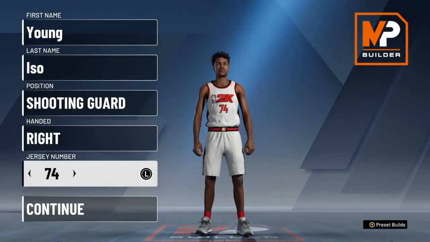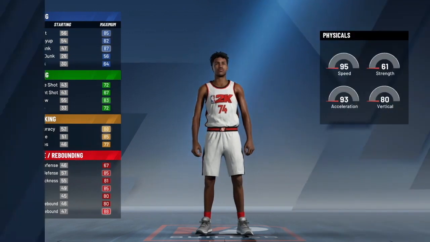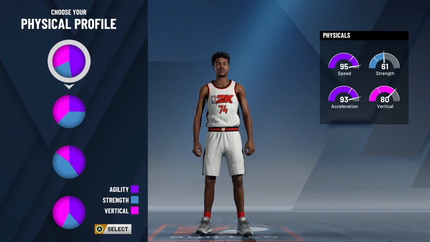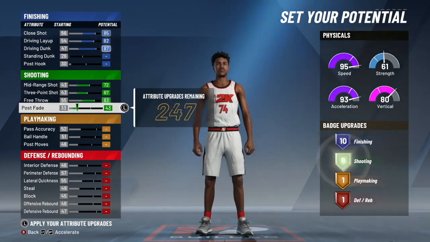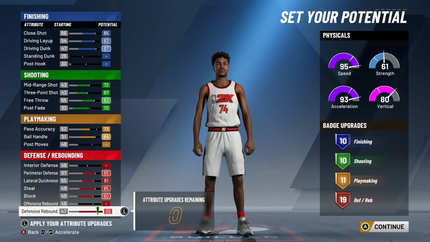All right, next, coming in at number 5, is the two-way slasher. The two-way slasher is one of those two-way slashing playmaker builds, like a quadruple arc type, that can do so much. You get lockdown and playmaking Hall of Fame badges, so you are a play lock pretty much. That's one of the best ISO types of builds in the game. When it comes to the badges, bro, you get 19 defensive badges. So yeah, I feel like that's good also.